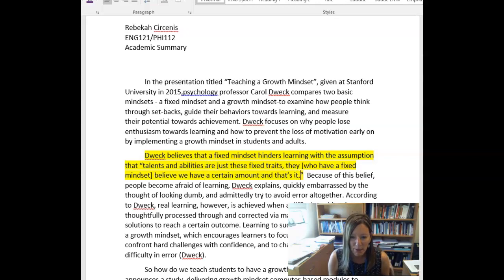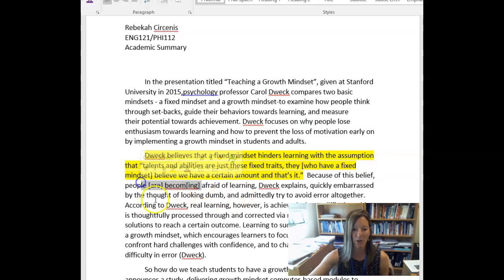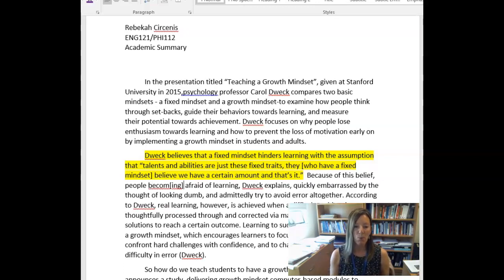Let's see if I can give you an example. Let's say that the original quote was become afraid, and you need to change it for some reason to are becoming afraid. I realize this sentence is not a quote, but that's how you would do it. If this was part of a quote and you needed to make some grammatical changes so that it fit with your sentences, you could use brackets to indicate to your reader, this isn't exactly how the original quote looks like, so I'm letting you know where I'm making changes. It's important that you make just small, subtle changes because you don't want to change the actual meaning of the person's quote. You want to capture what it actually meant, but you can make these adjustments so that it flows better with your essay.